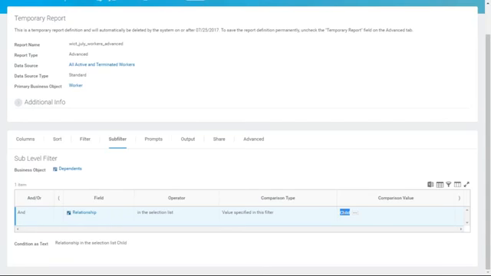Instead, what we can do is add the prompts. Instead of hard coding the values, you can add the prompt. As the name indicates, when you add a prompt, it will prompt the user for the value.